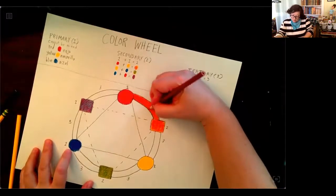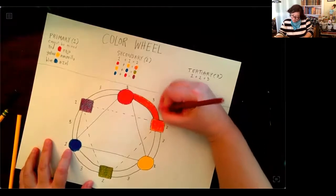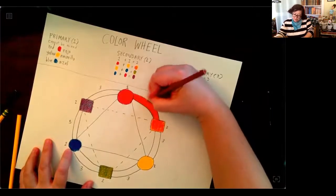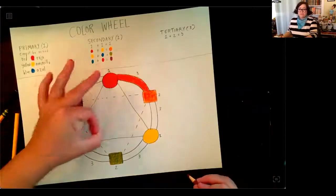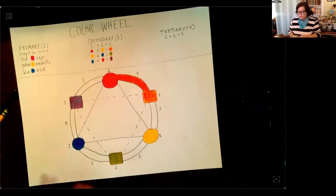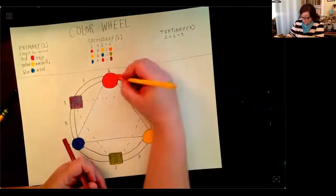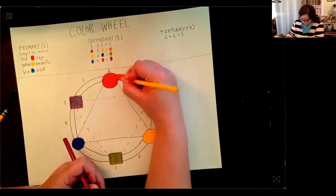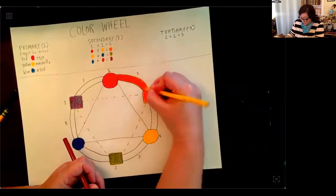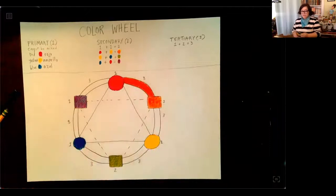Because like I said, red is a very passionate color and can overwhelm very easily. So if you're using paint, you would use a blob of yellow and a tiny, tiny dot of red on your brush to make orange. And you would use maybe two tiny dots to make red orange.